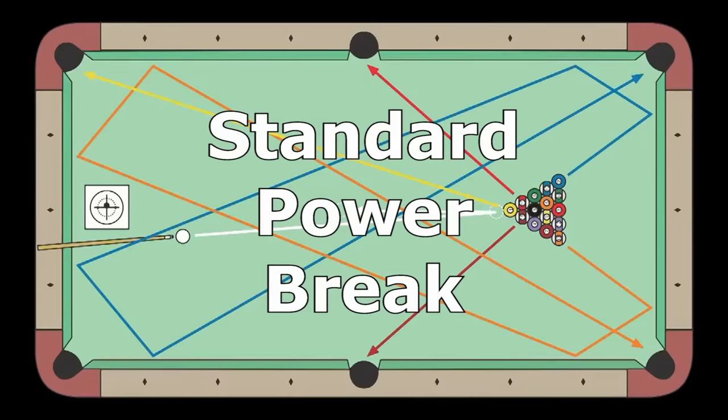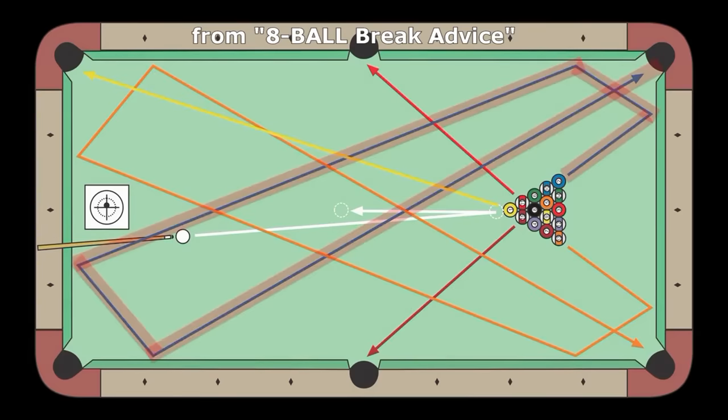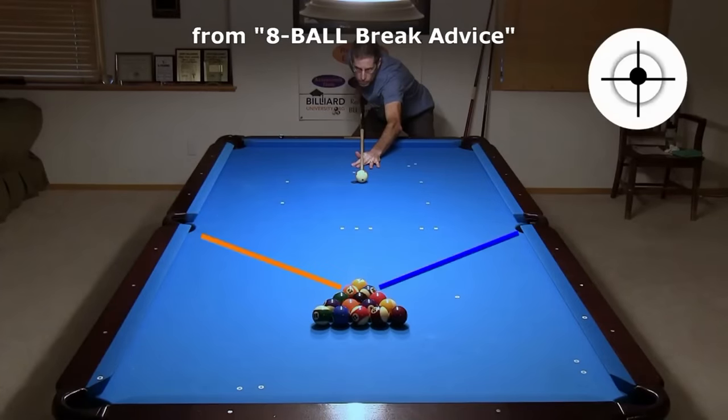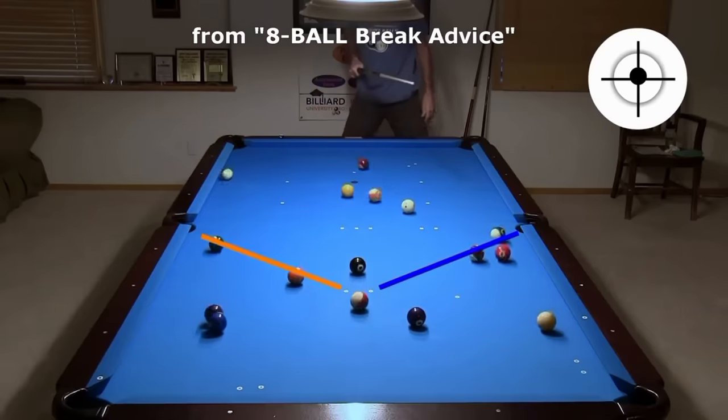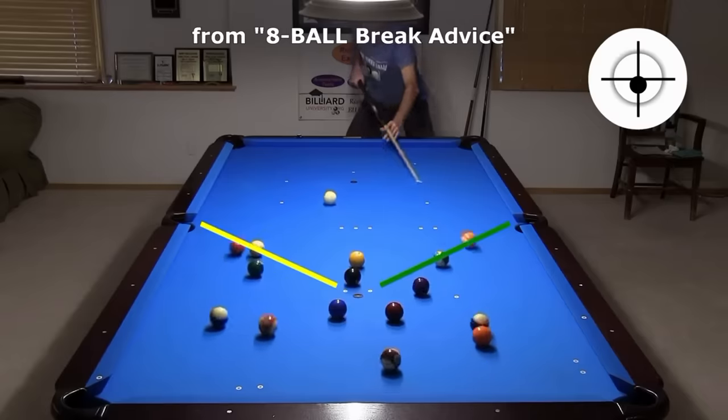The final cheat code is having good strategy for a standard power break, either on a nine-foot table or a bar box. The most common power eight ball break strategy is to hit the one ball squarely to try to get one or both of the second row balls into the side pockets. Positioning the cue ball slightly off-center gives a better chance for this since the balls will be coming out at slightly different angles, allowing one to still go if you don't hit the one ball perfectly squarely. The off-center position also gives the one ball a chance to go in the upper corner. With enough speed and a little luck, the corner balls also have a chance to go four rails to the corners. Common practice is to use slight topspin to squat the cue ball near the center of the table. On this table, by using no spin or slight bottom spin, I get good results. Here are some examples where I made both second-row balls on the break.